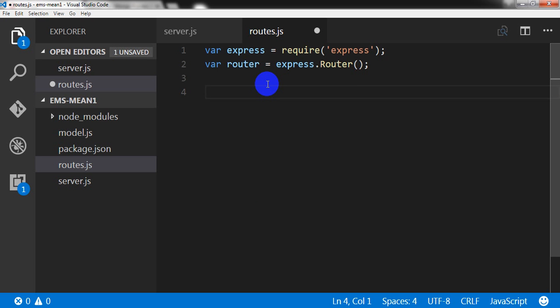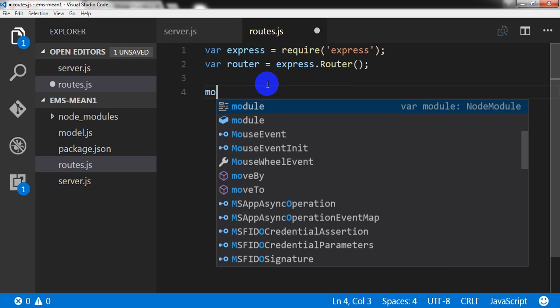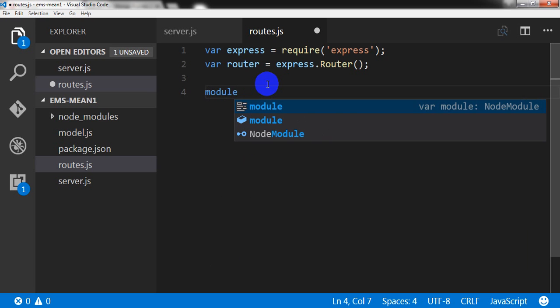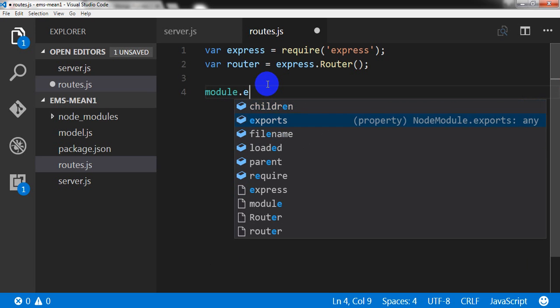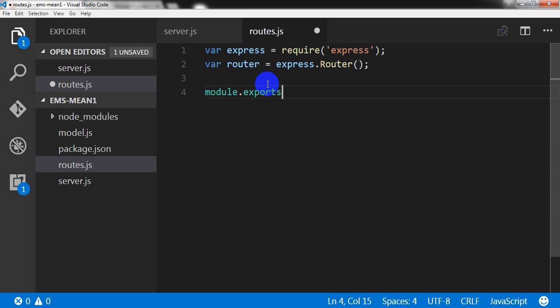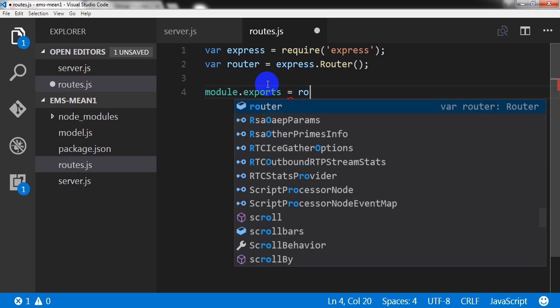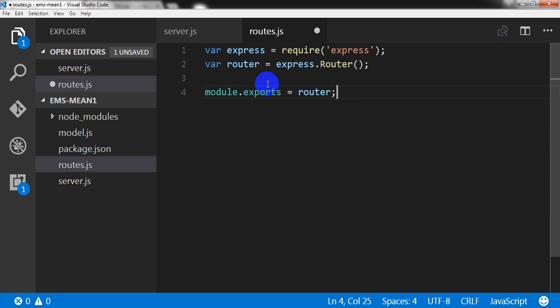One more thing, that is module.exports is equal to router. This is very important to get this router module in another part of the application. That means outside this file, if I want to get this router feature, I must export it.